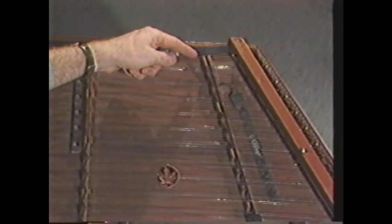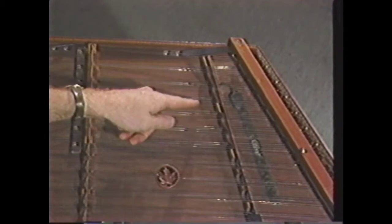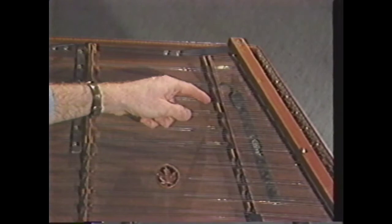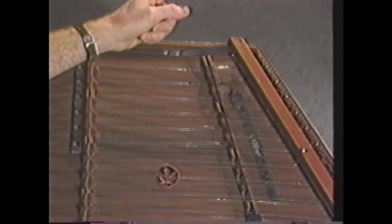Now, using that on the instrument, you'll be able to get every note on your instrument in tune except for one note. And it's this note right here, B flat, the fourth marked course on the bass bridge. And you can get that by using your scales, going up here, do, re, mi, fa, or between any note on the instrument and a note three notes above it is a perfect fourth, which is like Here Comes the Bride. That works for any note on the instrument.